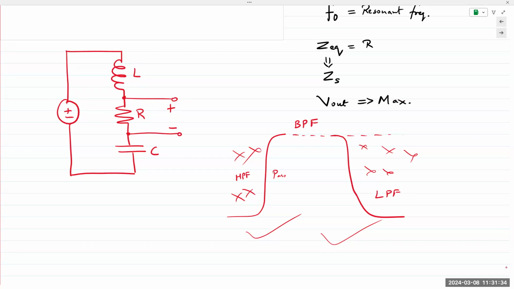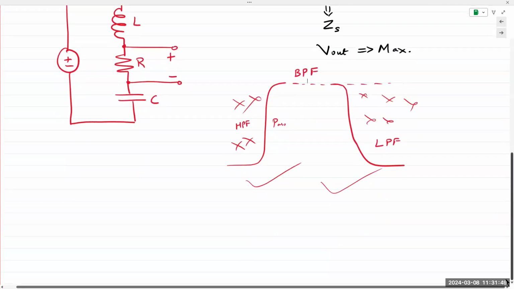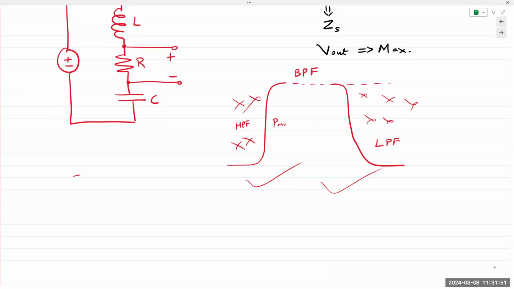What happens if they cross over? So you have FL and FH, but if you cross them over, what do you get? Nothing. Absolutely correct. In the middle of the band, you would not get anything. So if they cross over, you would get something like this, which is a band reject or a band stop filter.